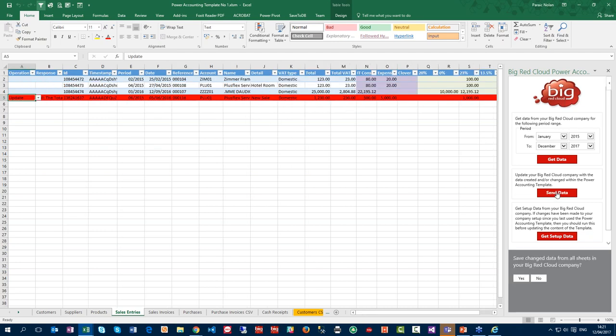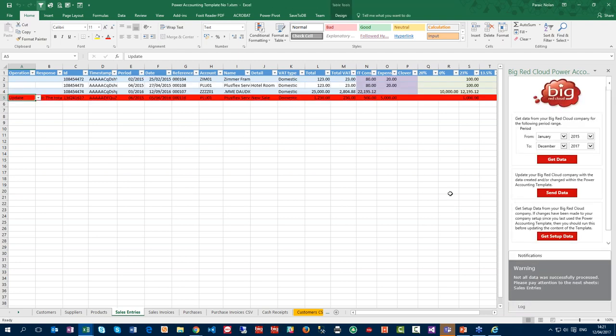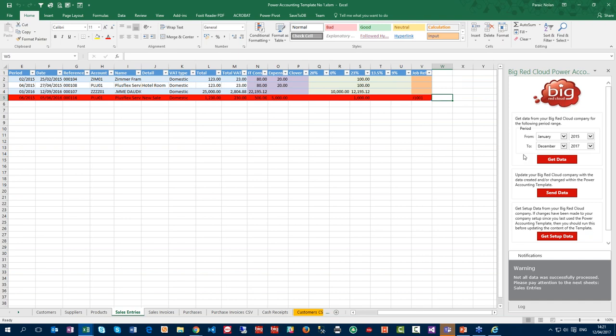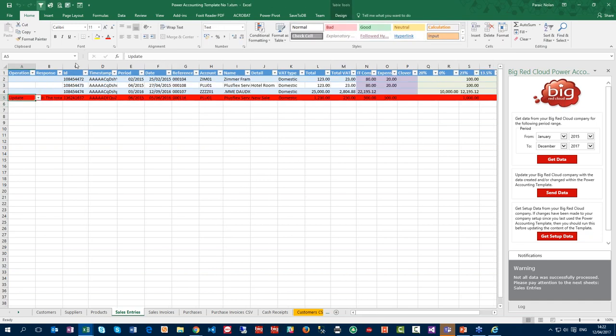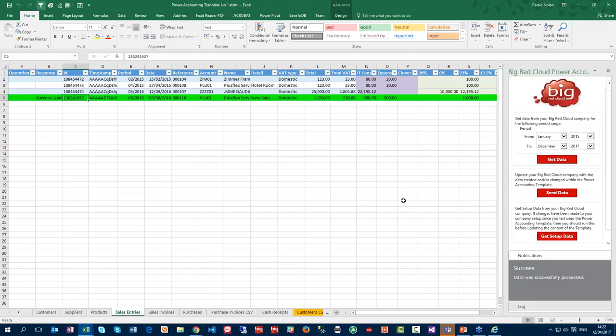Let's try again to send the data and click on yes. And I still have some issue with it. Maybe you can see it. Actually, I did. I accidentally put 5,000 in there. Okay, sorry about that, guys. That was a deliberate mistake. So let's try it again. Slippery fingers with the keyboard. Click send data, and we'll send it again. And we get a nice green message saying that it has been updated.